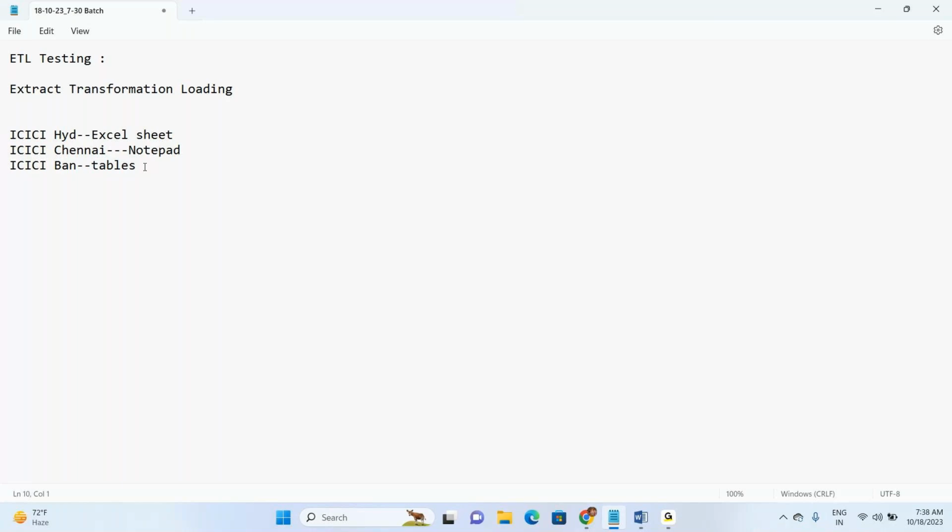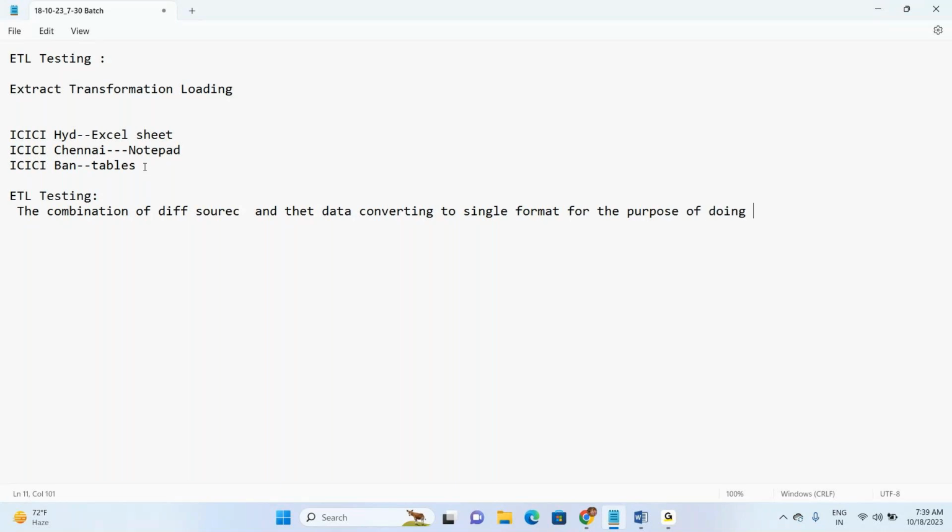Here it is the combination of different sources, with the data converted to a single format for the purpose of doing analysis and taking the decision.